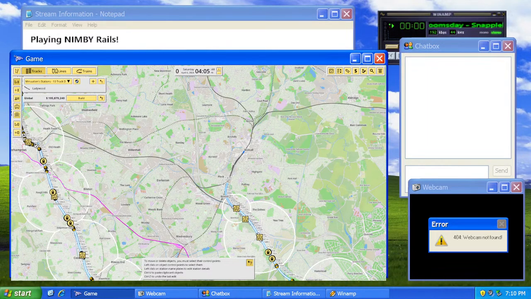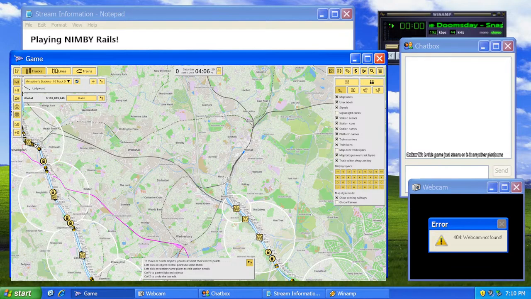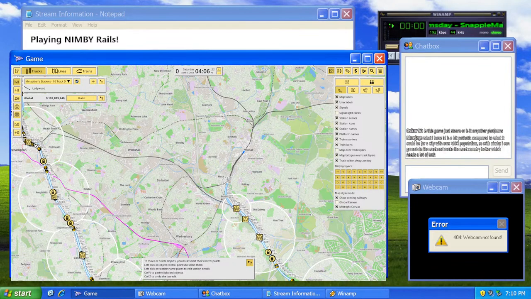Right, so you go to the Steam Workshop for Nimby Rails. I'll just show, just so you know. You go to the Steam Workshop, and then you go to Map Styles here. And then you'll have something called Show Existing Railways. And actually, whilst I'm here, I'm going to install this for something later. You install this mod. And we go back to the game. And you'll get this option here called Show Existing Railways.